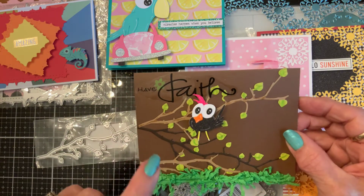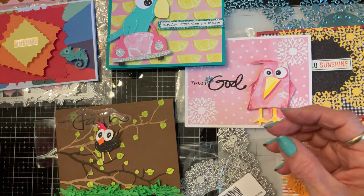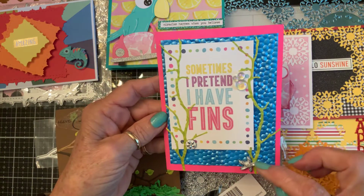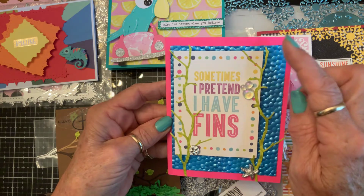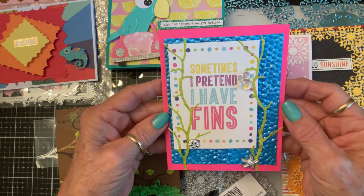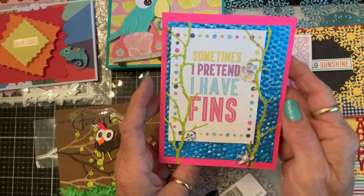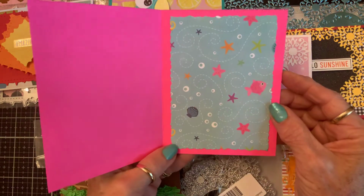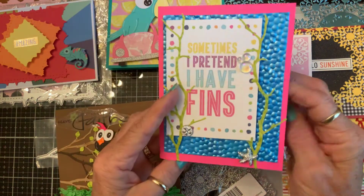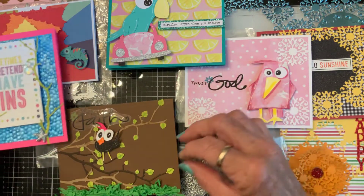Okay, so then I had branches with no leaves because I cut those out. So I made this card, and it looks like seaweed, and embossed this piece, and it says, sometimes I pretend I have fins. And I glued some bubbles and a starfish and a sand dollar on there, and then glued that on the inside. So there's that one.